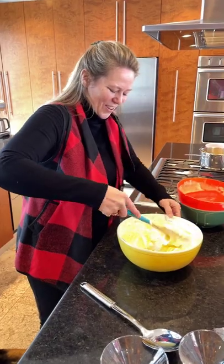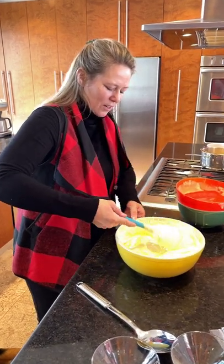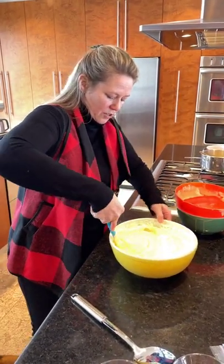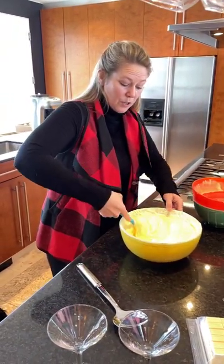And just going down and up through the bottom, down and up. Because if you stir it or use a whisk, you're going to take all the air out of the whipped cream. And then that would just be very sad, because it took all that energy to make the whipped cream. So at this point too, you should already figure out what you want to serve this in.